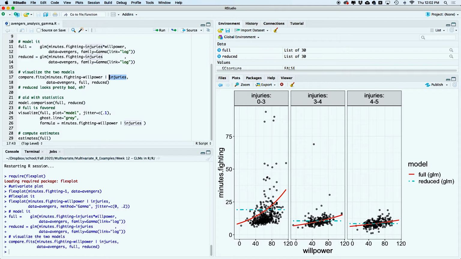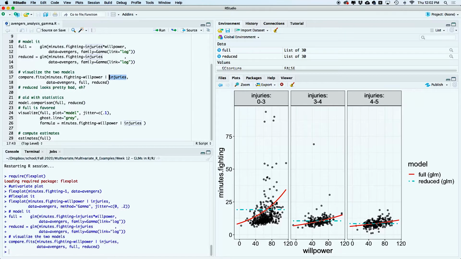And so yeah, what we're looking for when we look at this is we are trying to determine whether the predictions of the two models are vastly different, and by golly, they are vastly different. So this is actually a perfect example. And at least in my opinion, there is no ambiguity here. It's pretty clearly favoring the full model.